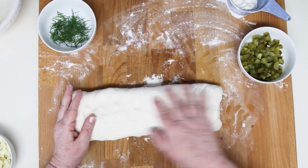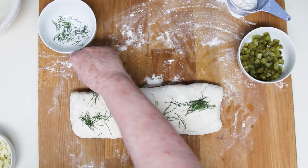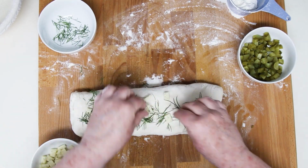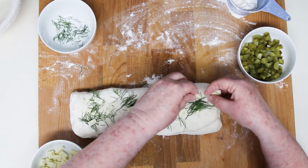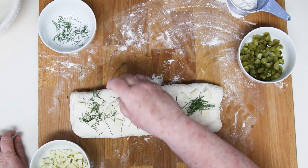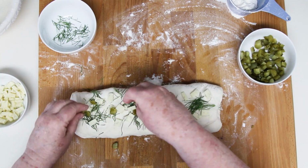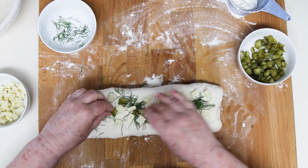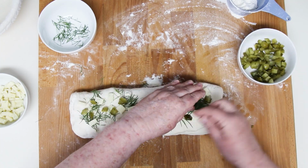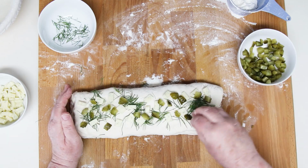So I've got my thirds now, and we're going to add another layer of the inclusions here. Okay. Again, as much as you can, evenly distributed. Push it in so it doesn't fall out. And I'm gonna have a bunch of cheese left over, and I'll show you why when we get to the baking part. Adding the dill pickles. You guys, this makes the best grilled cheese and pickle sandwiches. You have to try it with this bread. It is amazing. I'll try and remember to do a video the next time I make some.